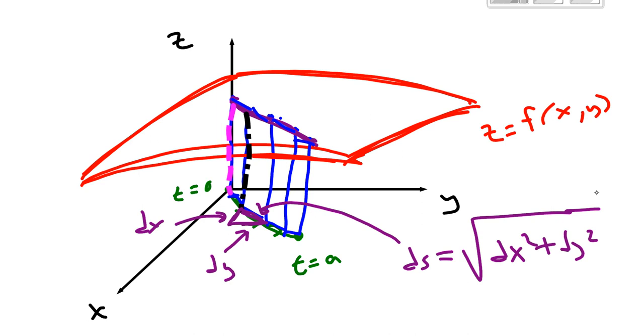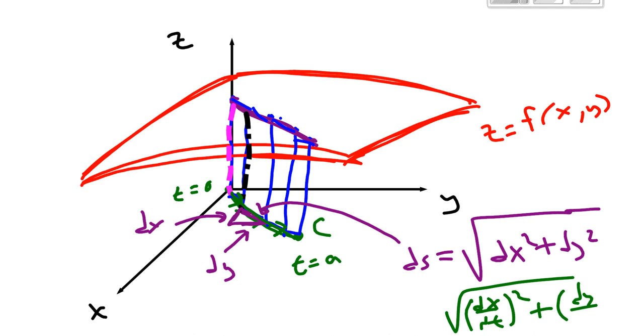Okay, there's only one subtle thing, and that is that the curve here, this green curve we're moving along, which I mentioned we're moving in this direction, call that curve C. You want to write C in a parameterized fashion as a function of t. So when we do an example, that'll become clear. But usually what I'm saying is that we usually write this thing as the square root of (dx/dt) squared plus (dy/dt) squared. That's usually what happens. All right, let's try and compute an example and see how this goes.